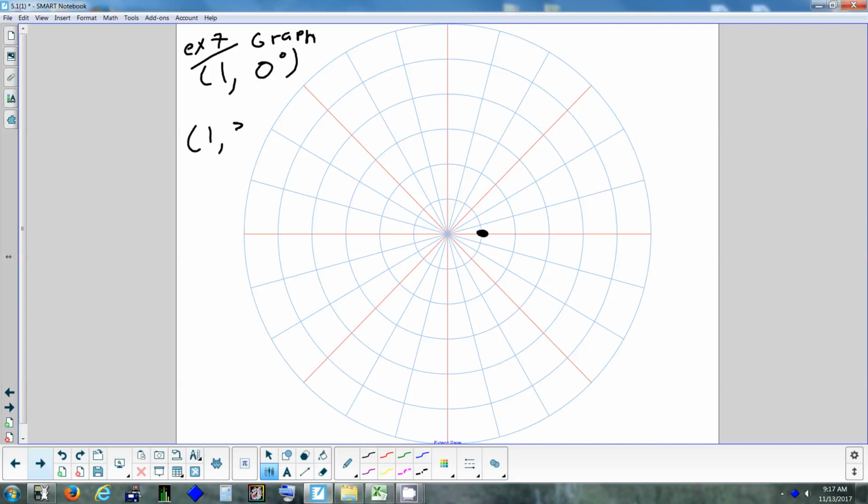Okay, what if I did this? Where would that one end up? It would be the same thing. Based on what I said earlier, would we consider that a different way to get to that point? Ready? No. It's still a positive positive. Whether you go to the right, or you go around extra times, you can add 360 as many times as you want. You're still stopping right there. The only way we could do that in a different way is if you change the signs here. So you could make it a negative one.